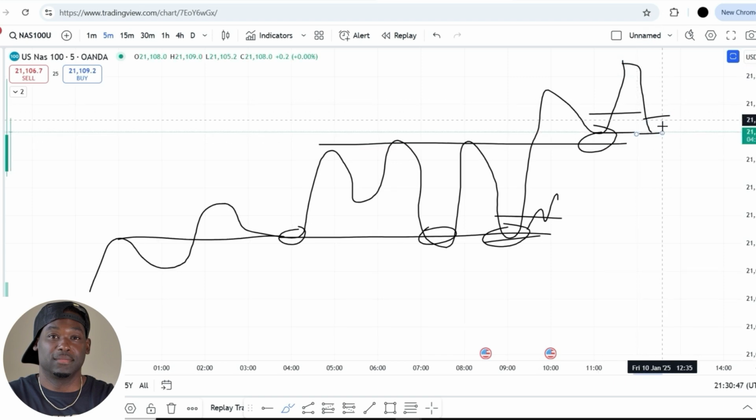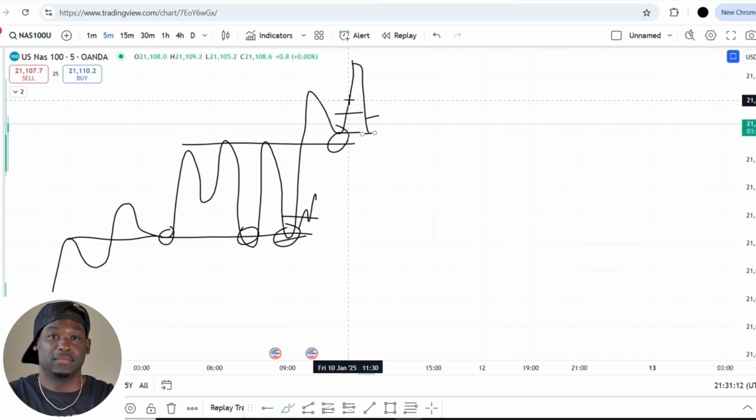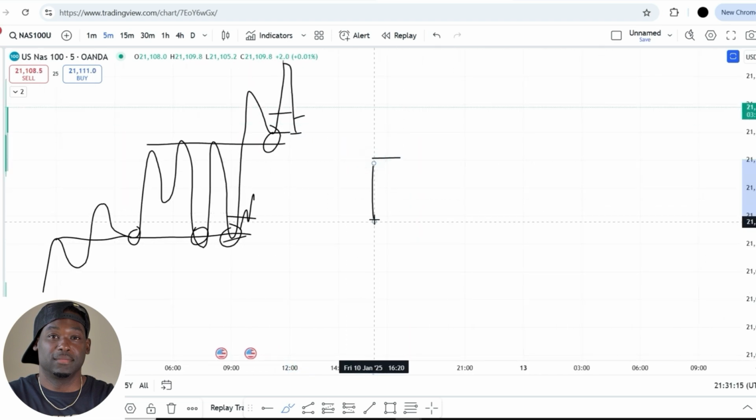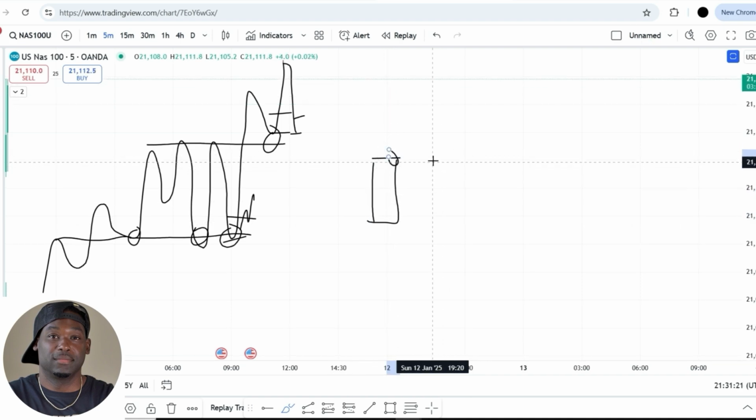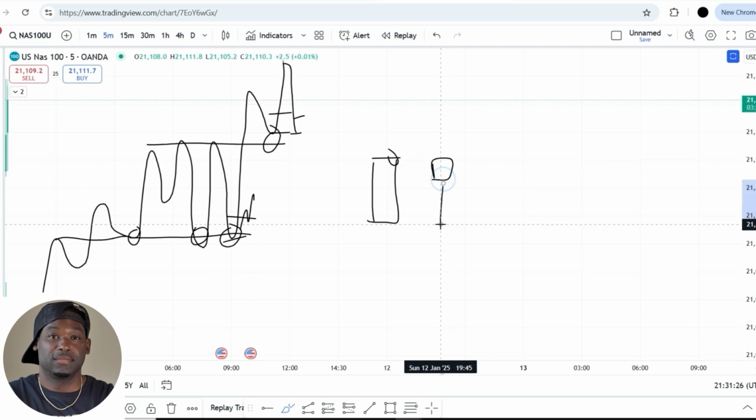Now, before I get in, guys, I need a reaction. Let me say that again. I need a reaction. I know some of you watch people who don't look for reactions. They get in as soon as it comes to that level. Again, there's nothing wrong with that. You can trade the way you want to trade. The way I trade, guys, I look for reactions. So what type of reaction do I want to see? I want to see a nice little bullish candle closing pretty much at its high, or a nice rejection candle. It's bullish, and it's vice versa if this is a bearish market.